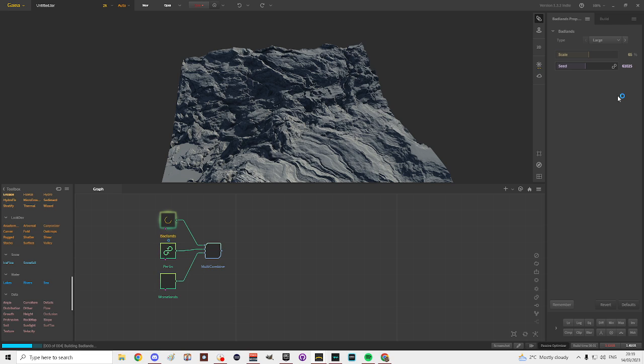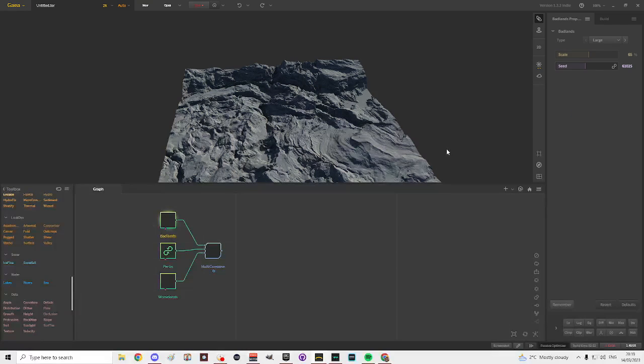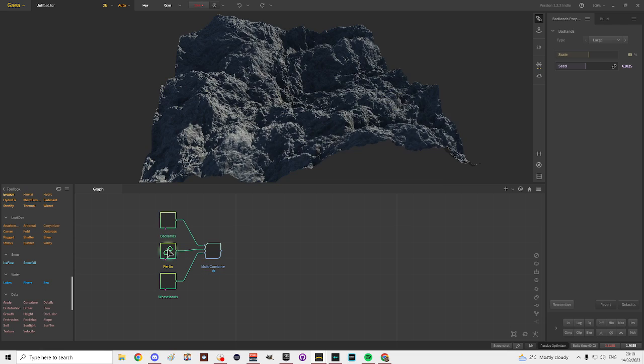Hit the enter key, and then after a few seconds, because I'm on 2K, it will pop up on here with that particular shape. We'll then go to Perlin. Now on Perlin, how I've got that one set up is that everything, I do believe, is all left as is apart from my seed.